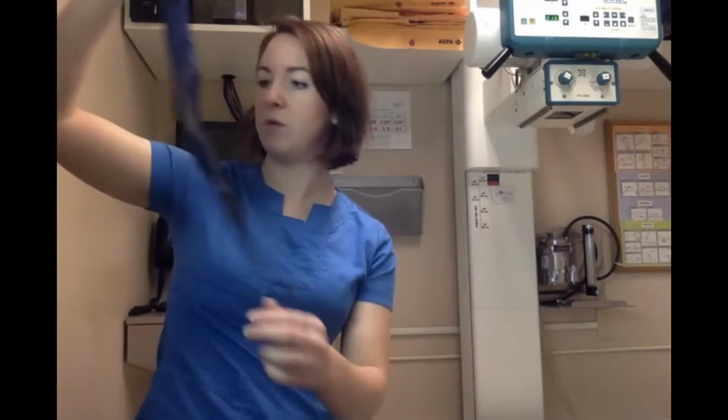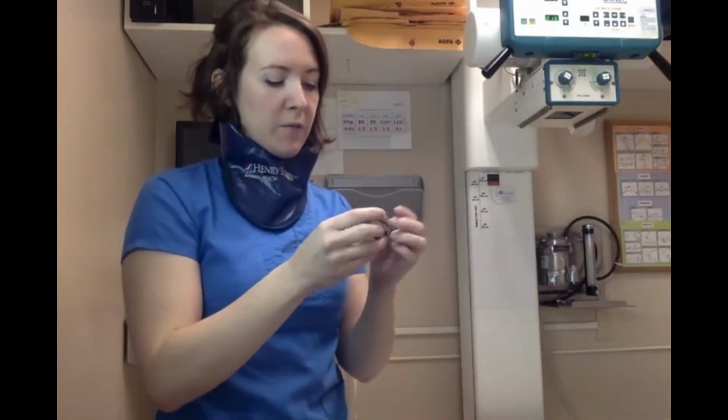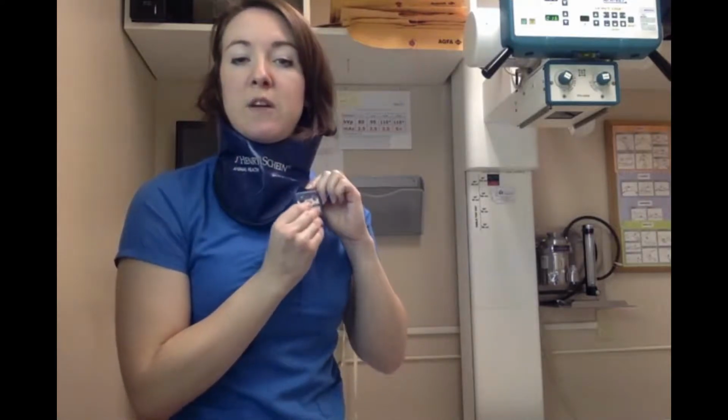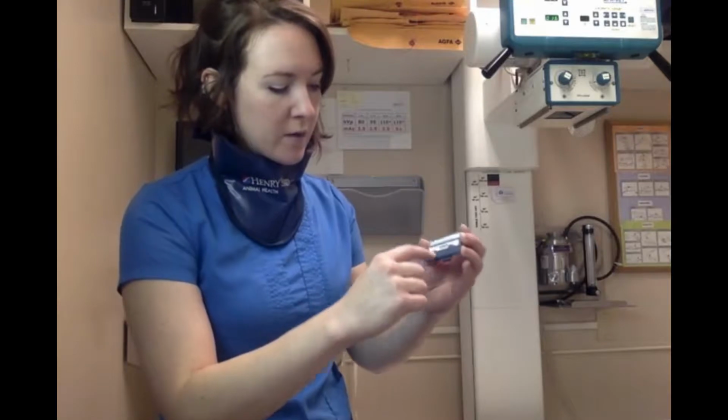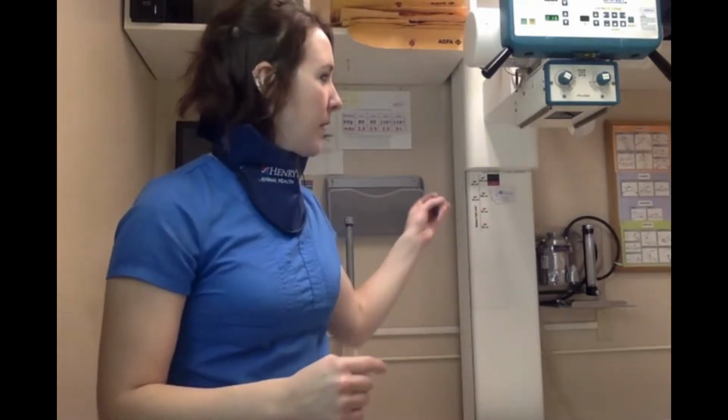One of our pieces of personal protective equipment is our thyroid shield. So I would be wearing this along with all of my other equipment, and I want to make sure it's tight enough around my neck that it covers up my thyroid gland, which would be right in the middle area of my throat here. And then I want my dosimeter badge to be clipped onto here as close to my thyroid as possible, kind of at the center of mass. And so this just takes readings as it comes in. It takes readings through this little window of any millirems that come through.